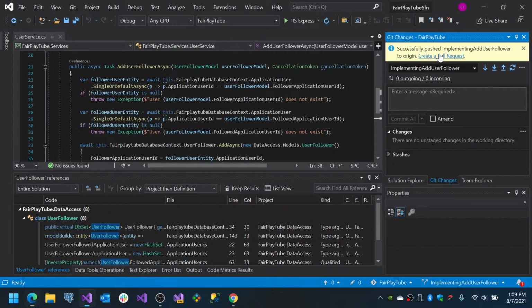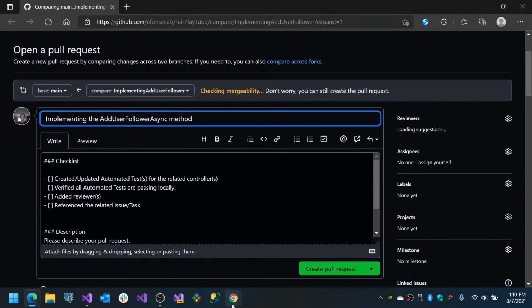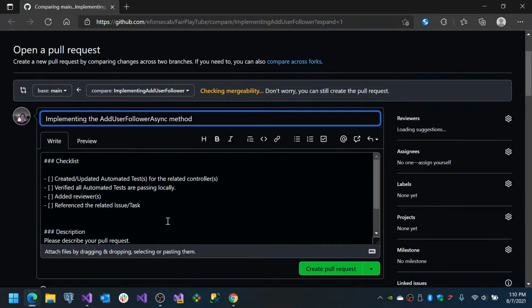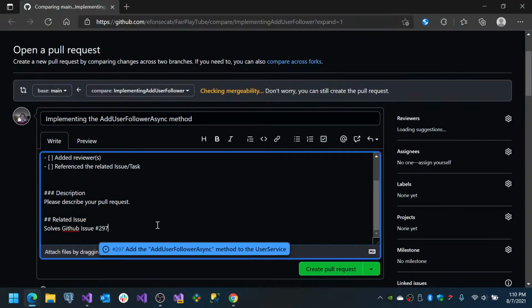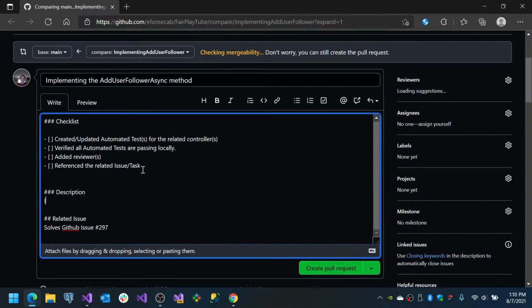Okay, and now I'll create a pull request. And in the pull request, I'll let you know that it is for the 297. So solves 297. Implementing the AddUserFollowerAsync method.